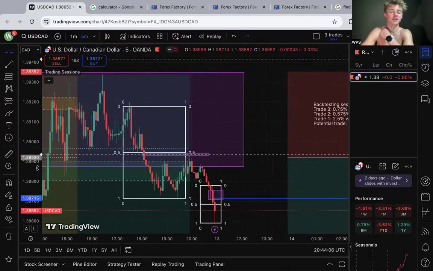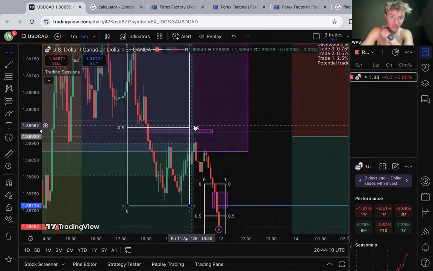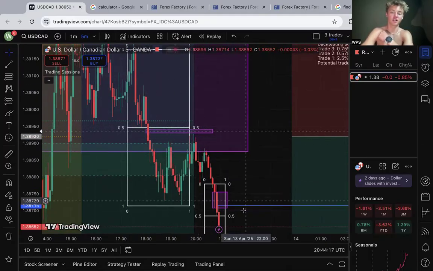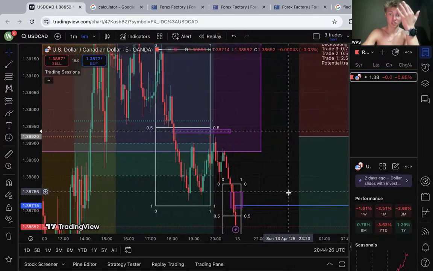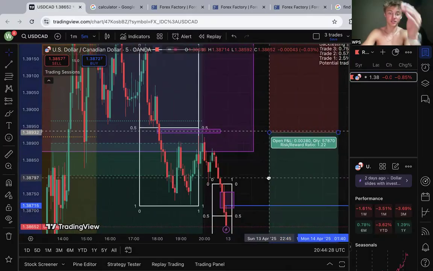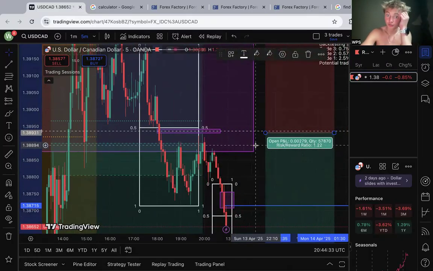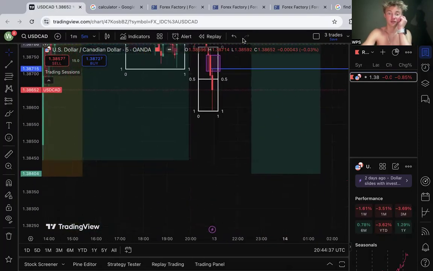It's also another reason I would take the trade, because it's within equilibrium. This point right here, or it actually has to go a little bit past this fair value gap to be within equilibrium, but it's very, very close. So overall, I have a liquidity sweep, break of structure, equilibrium, fair value gap, and an order block. So I have all five confluences. That's why I would take this trade, a 1% trade at 1.2. So if this works out, I would in theory make about 1,200 stake bucks.